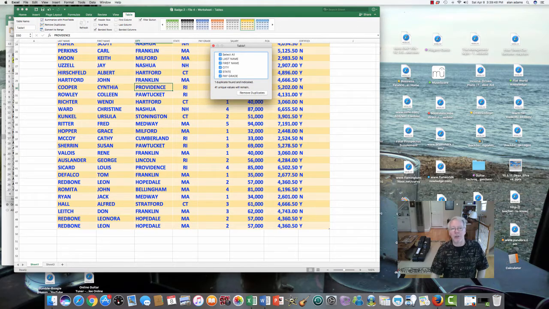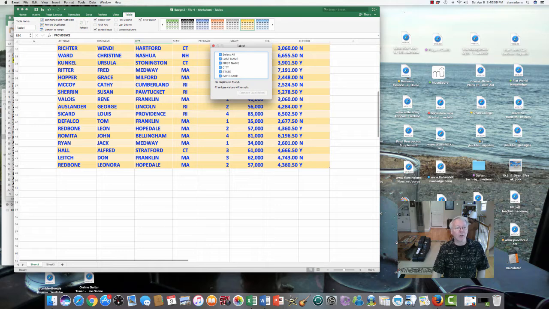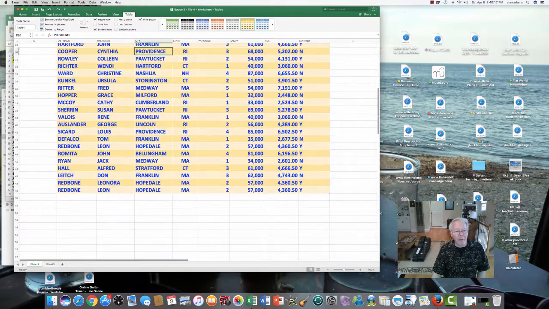Because Leonora and Leon are not the same person, so somewhere in all those fields, because I've selected all of them, see here under that little table 1 drop down, everything is selected, and it found Leon 3 places. It found Redbone specifically. Leonora is a different person. So if I just say remove duplicates, it's going to just get rid of 1 Leon and leave Leonora. Okay, but I don't want to do that. I want to get rid of everything that says Redbone.